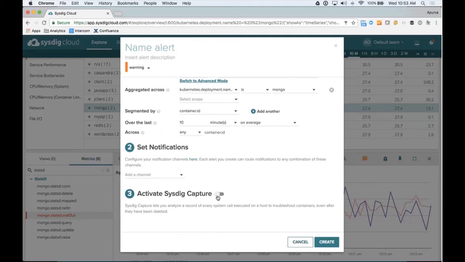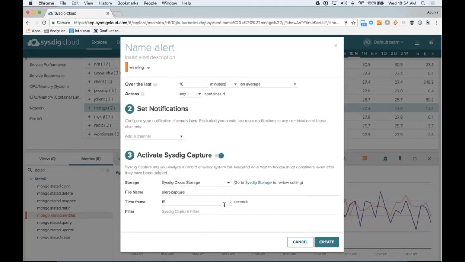And then finally, you can activate a Sysdig capture. A Sysdig capture is an incredibly powerful way to troubleshoot your system, highly differentiated. No other system on the planet has anything like this. When an alert is triggered, we will capture every single system call that happens on those machines in relation to those containers and give you a permanent record of what was happening at the system call level when the alert was triggered.